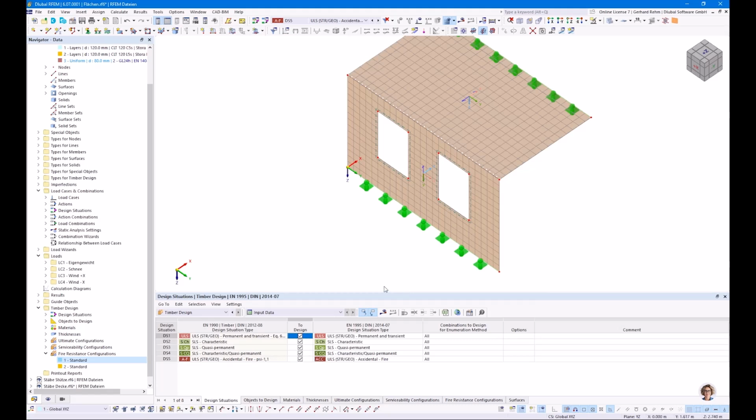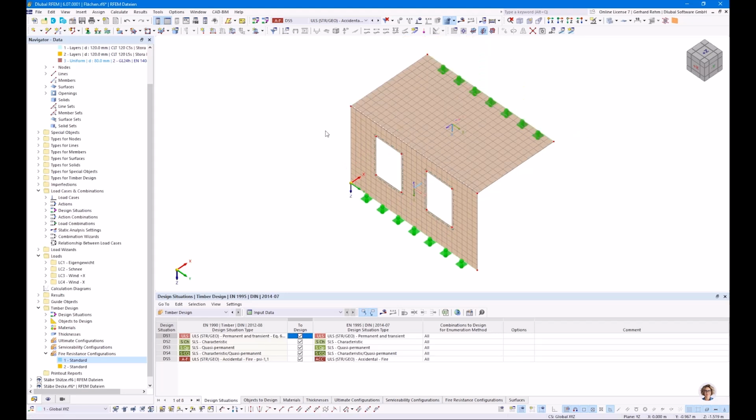Okay, so for now, that's it from my side. I'm thinking about doing another webinar on this, especially when we talk about wall design, and about buckling design of CLT. We already had a webinar about buckling design of CLT in RFEM 5, which can be taken over to RFEM 6. But maybe in the future, I plan to do a webinar where I also show the eccentric effects and the buckling effects on these walls, for example.